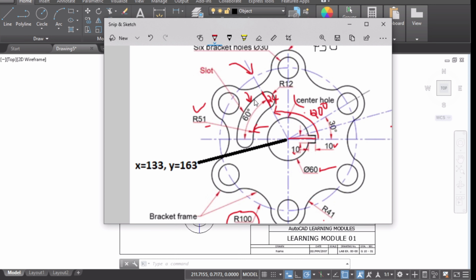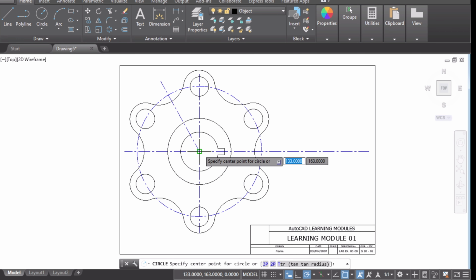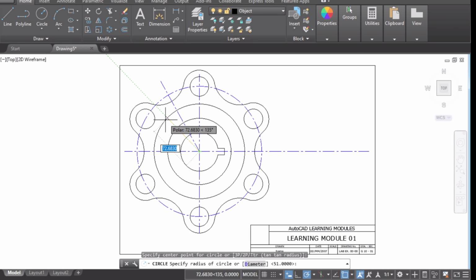So the radius of this circle will be 51 plus 24: 51 for the first one, and 24 is the diameter of that semicircle. So 51 plus 24, you will get 75. So I can construct a circle with a radius of 75 to get this one. Let me take circle and radius, and I can start from here, click, and the radius is 75.